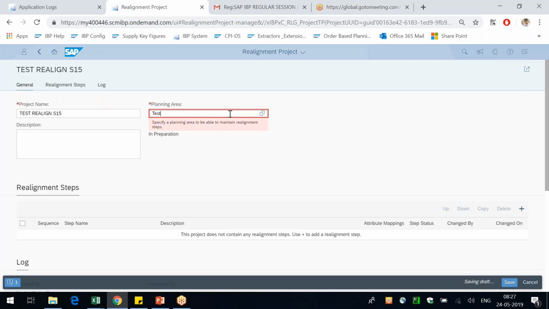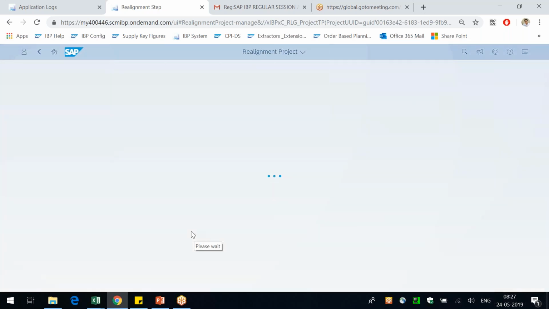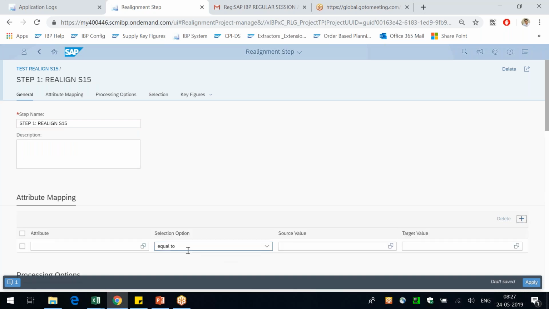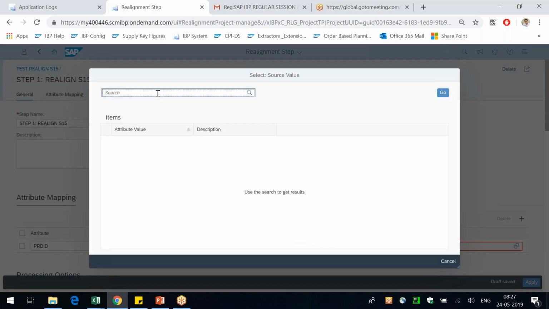S15 test config. I'll give some random values. PID ID equals source value, pick anything.